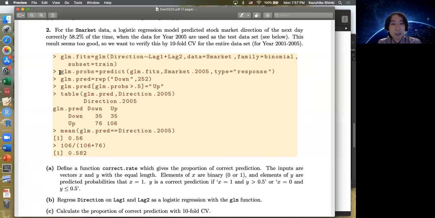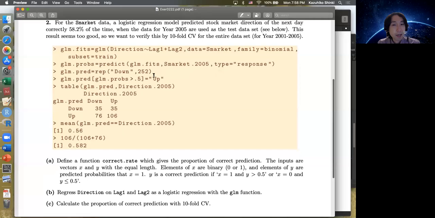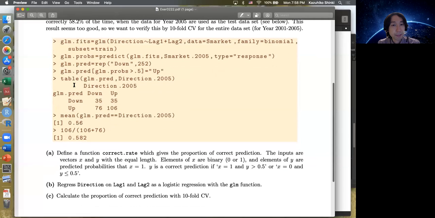Then we can calculate the predicted probability of up. That is glm.probs. So we define this as the predict of this model. Then we want to dichotomize this. So this is the predicted probability, such as 0.6 or 0.45.